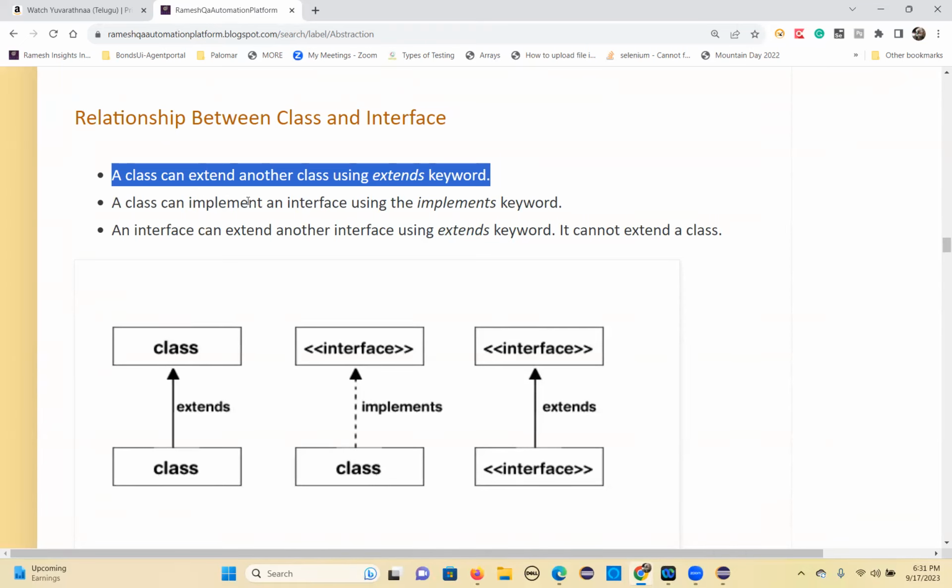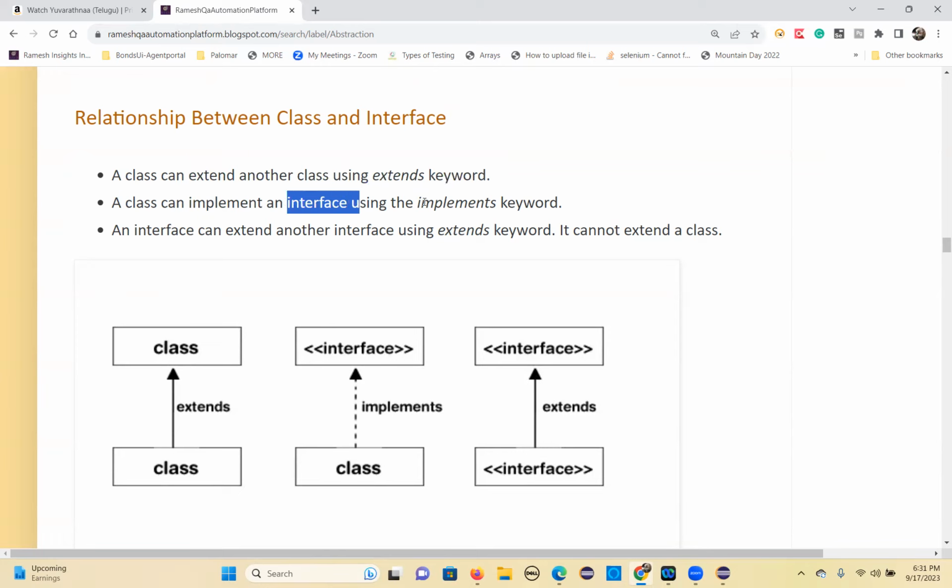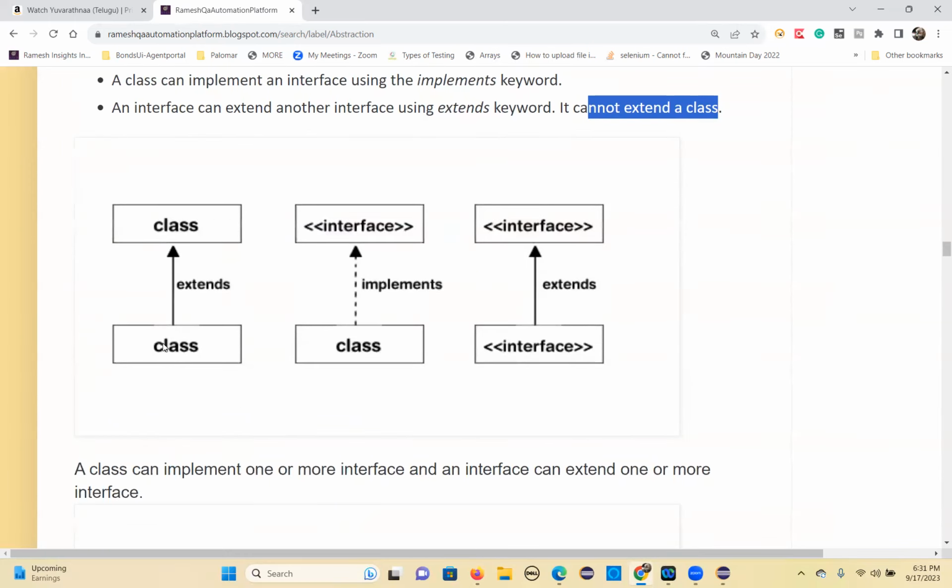A class can implement an interface using the implements keyword. An interface can extend another interface using the extends keyword. It cannot extend a class. So here, class extends class, class implements interface, and interface can extend another interface.